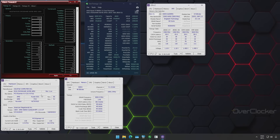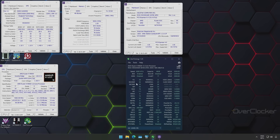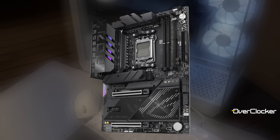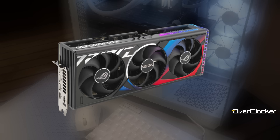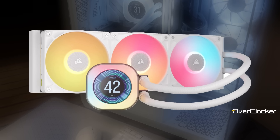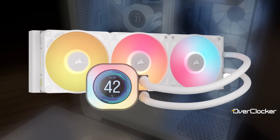The ROG XA70E Apex was the board of choice on AM5. I actually tested on the AMD platform showing both DDR5-6400 CL28 and DDR5-8000 CL38 against the XMP profile. Testing was done on the AMD Ryzen 9 9900X, the ROG Crosshair X870E Apex, the ROG Strix GeForce RTX 4080, all powered by the Corsair HX1500i and cooled by the Corsair Titan RX 360mm AIO.